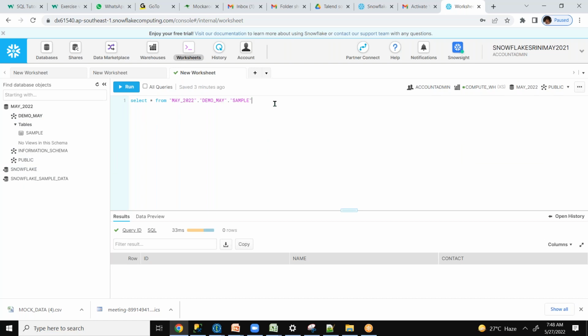Okay, so I have to select the same warehouse every time? Yes, you have to select the same warehouse. From one warehouse, you won't be able to access another warehouse. So everything will be stored in the same warehouse, right? Yes, everything will be stored in the same warehouse. Okay, sir, thank you.